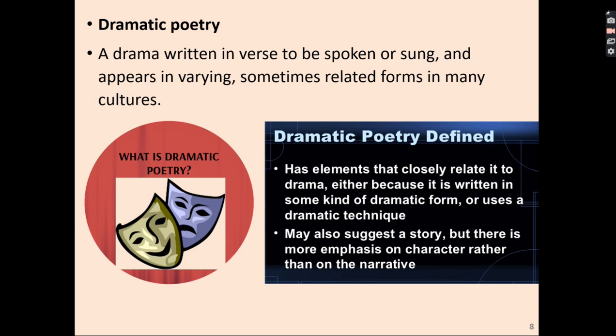So a drama written in verse to be spoken or sung appears in varying, sometimes related forms in many cultures. Sometimes, if we take a look at the different types of poetry, they actually overlap in a sense. For example, we have narrative poetry, which is not so specific a type of poetry. So now we go with the dramatic poetry.